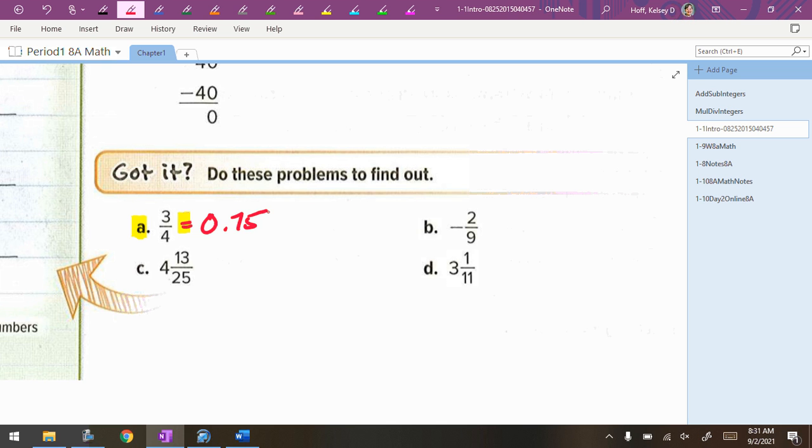B. Type in -2. Now on your calculator, your negative button is down at the bottom next to your decimal. Don't use the minus key. -2 divided by 9. And write what you think the answer is, and then I'm going to call on someone. Get clear for 1 second. I want to show you. You can type in negative right there, -2, just so that you don't forget your sign. Okay?